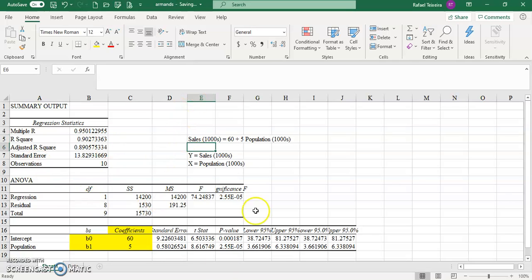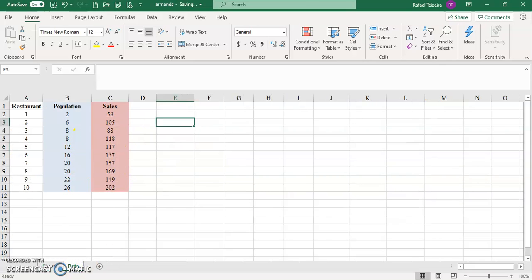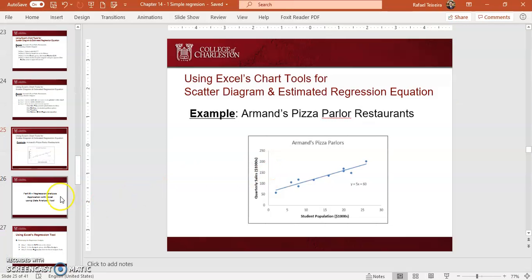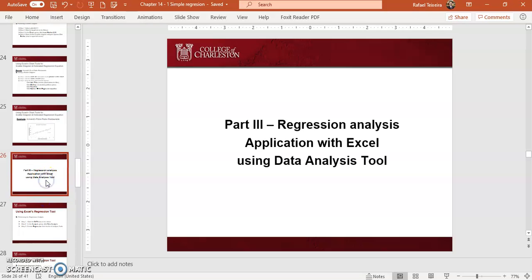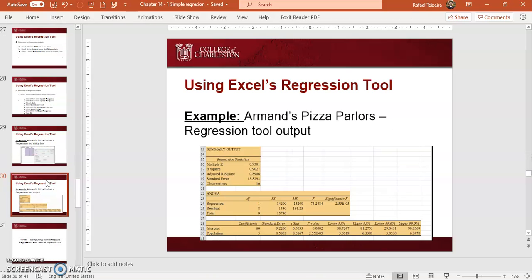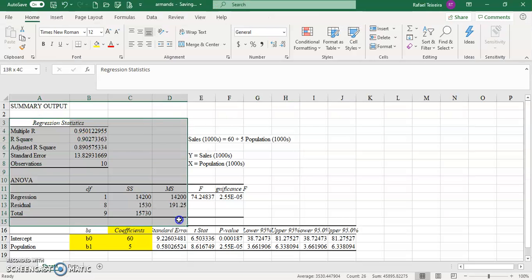Okay, so this is how you use Excel, use the raw data and use Excel to get the coefficients that I was talking about, so you can build the formula using numbers and then predict what the future amount of sales will be based on the data. So here's the dialog box. These are the results. You see that we have more information here, but I'm going to talk about it in other slides. That's all.